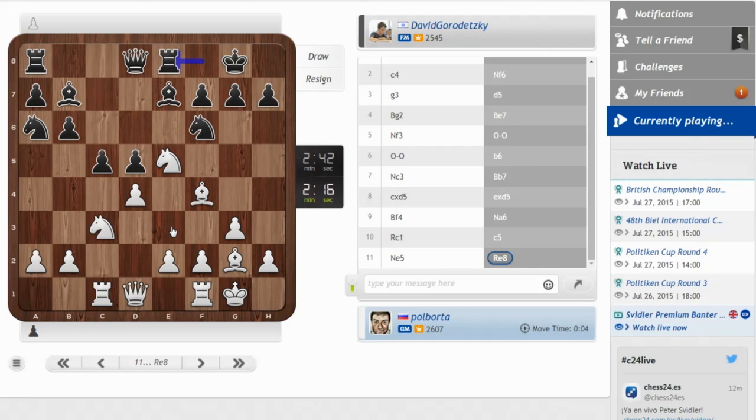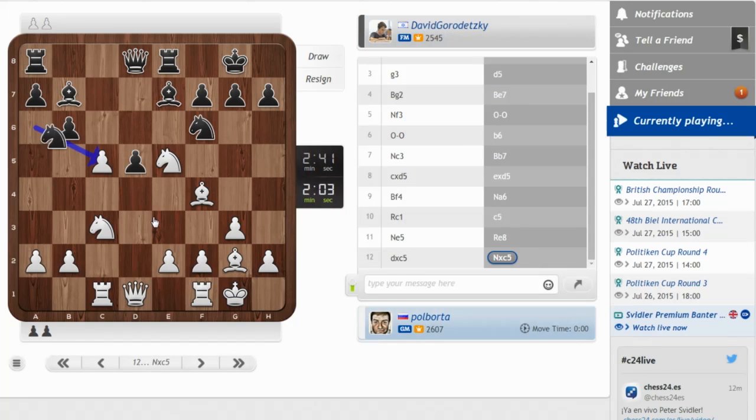I think, generally speaking, castles b6 is not supposed to be particularly good, but it might be very good now, because I think my play has been a bit too abstract, which I will have to correct somehow. The knight doesn't really belong on e5. I don't like that move in retrospect. I think it shouldn't have gone there.